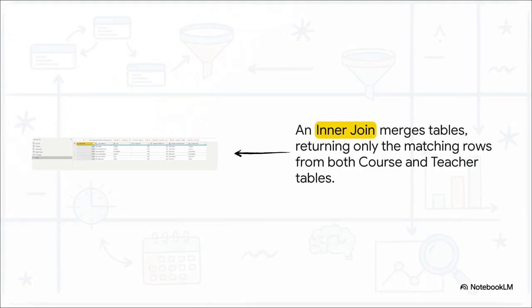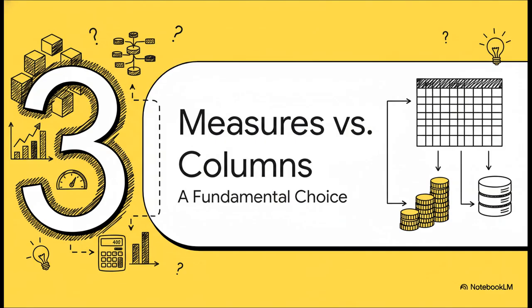And check this out. This is a perfect example of an inner join, which is a really common type of merge. What we're doing here is combining two tables to see exactly which teacher is responsible for which course. An inner join means it's only going to show us the rows where the teacher ID actually exists in both tables. It's a fantastic way to enrich your data, but only for records that you know have a clear, verified connection. All right, let's leave the workshop and head into the showroom.